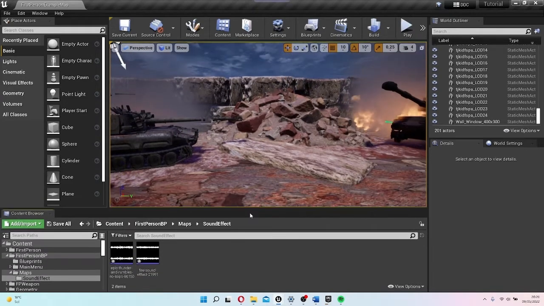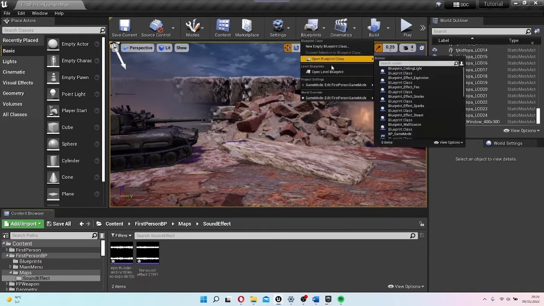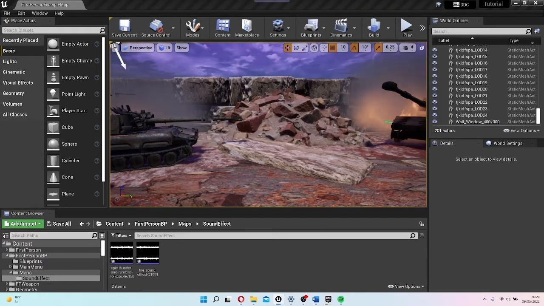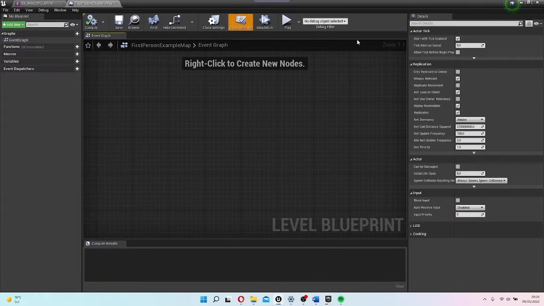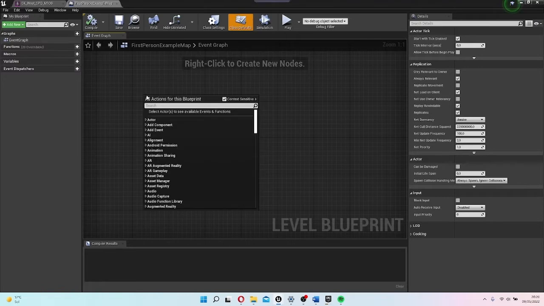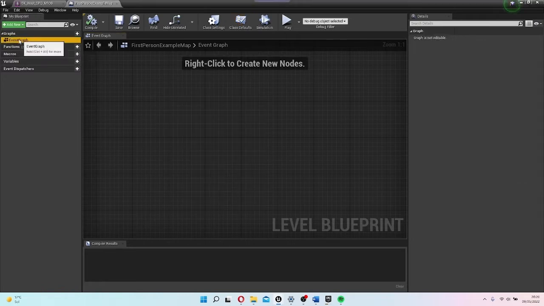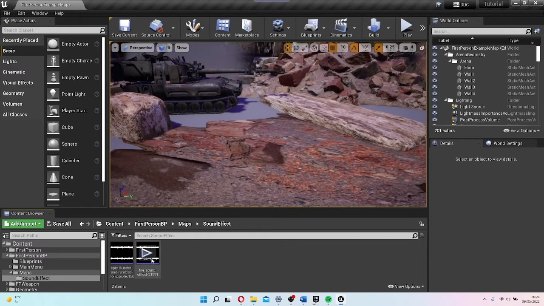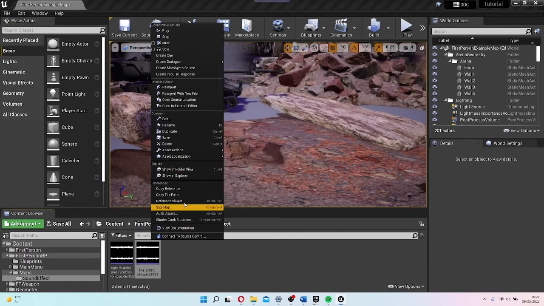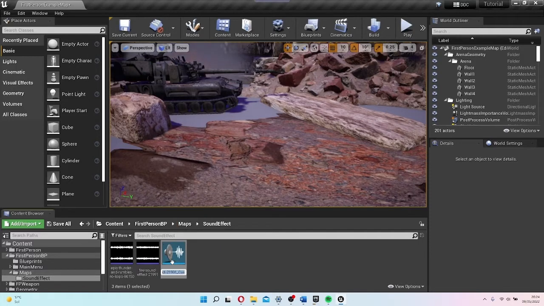So how do I now make the world have these sounds? You can come here to blueprints and open level blueprint, and open it on the second screen. Now you can add a new event graph. Right click here and select create cue on both of them.